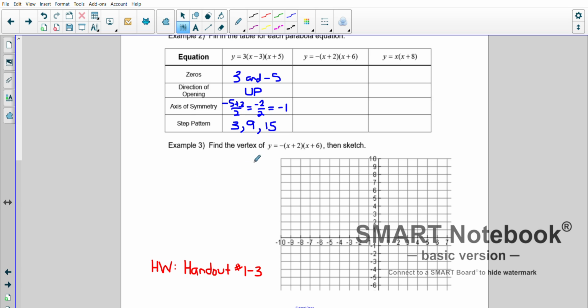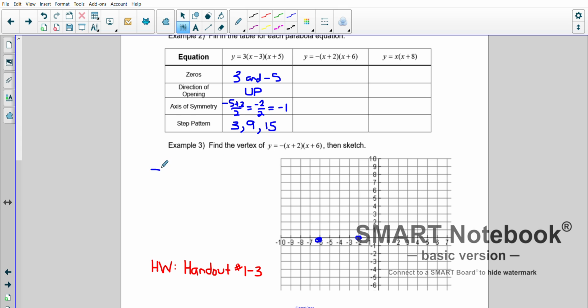And the last example I'll go through with you, so I'll have this completed. You can work through this on your own, and then I'll have the answer there for you. We'll do this one, which is actually this example right here. It wants us to find the vertex of this. So again, you need to be able to look at this and say, okay, this is in factored form. Therefore, I know that the zeros are the opposites of these numbers, which are negative 2, negative 6. Great. Now I need the vertex. That's what the question is asking for.